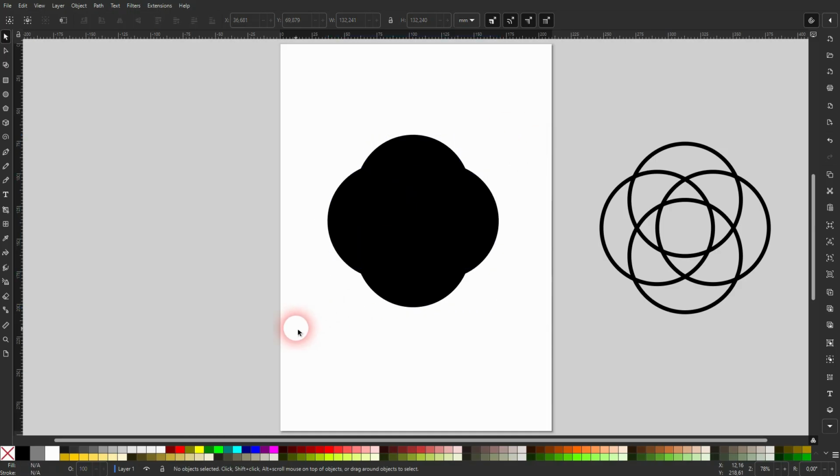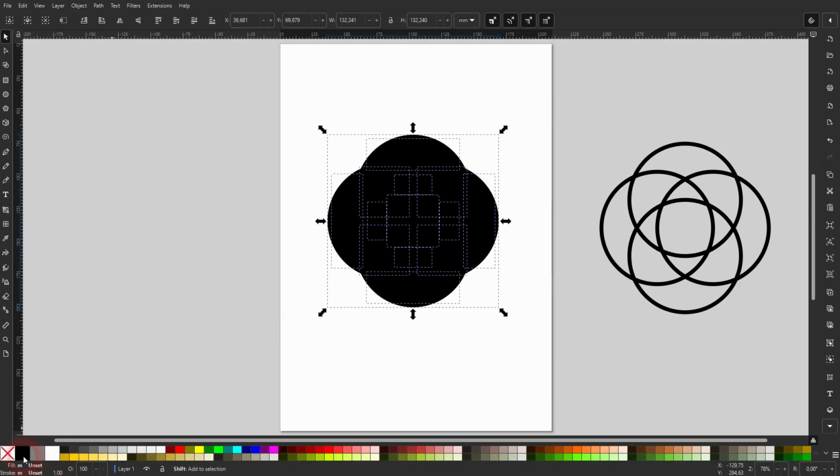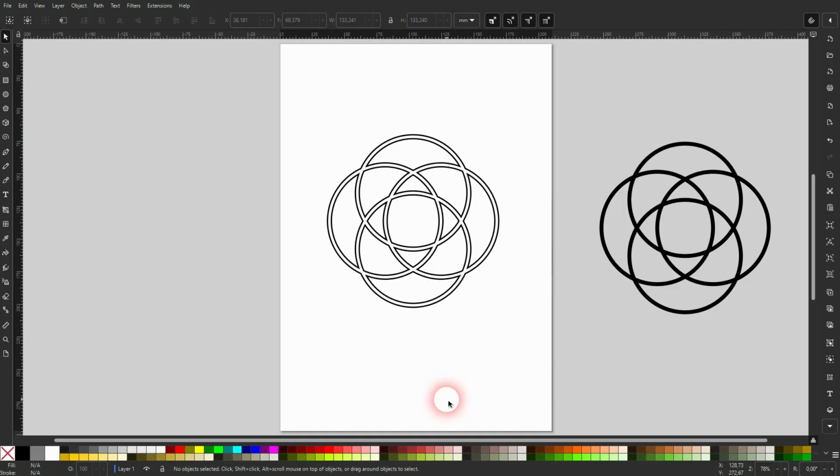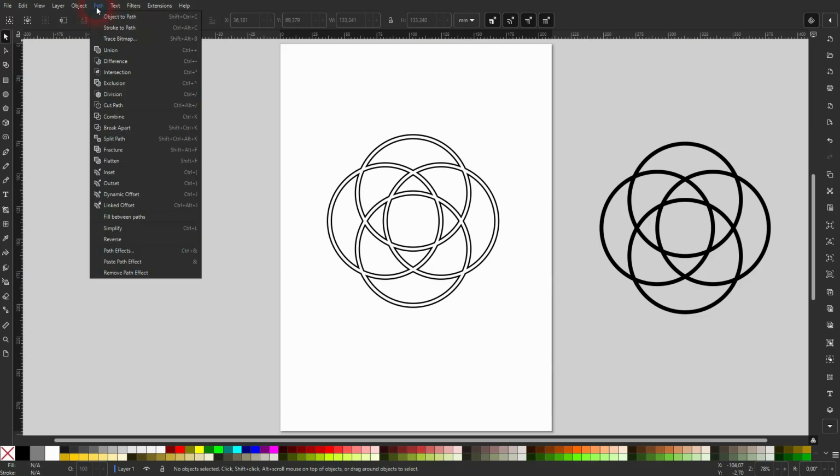Then we get rid of the fill and I add a stroke and you can see what we've got now. Again, these are multiple operations, a little bit more complex. And don't worry if that was too complex. I'm going to show you an easier way to create something like this in the next video. But I wanted to cover it so that we can compare it to the easier way of doing this in the next video. But you can see now all of these different areas are single elements.